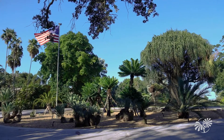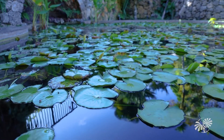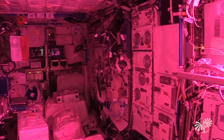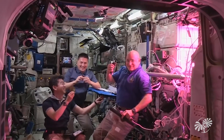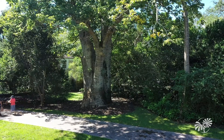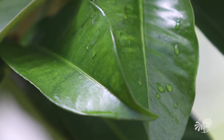Here at Fairchild we have a great legacy of exploration, and of course plants are the thing that make it possible for people to live on Earth. They make all life possible on Earth, and right now there are people looking at moving beyond Earth — exploring back to the moon and going to Mars. If any of those people want to live away from Earth for any amount of time, they're going to have to bring plants with them to provide food and oxygen. Those are the things that are essential for long-term survival.